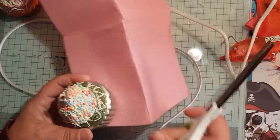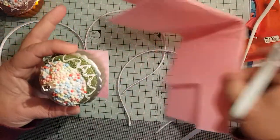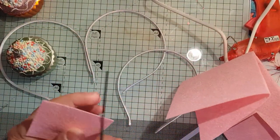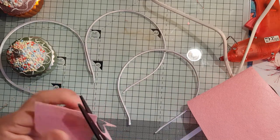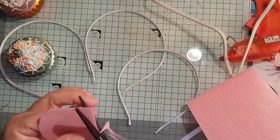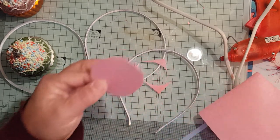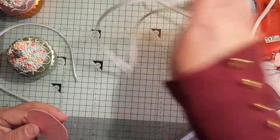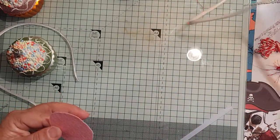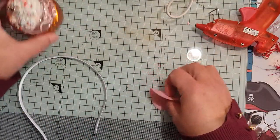So I'm going to guesstimate this here - hope you can see that. I'm just cutting this, then I'm going to cut a circle that I'm going to glue on to my headband. Right, I've got enough circle. I'll move two of these out the way and I will go for this one first I think.